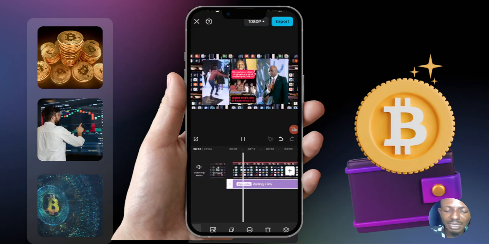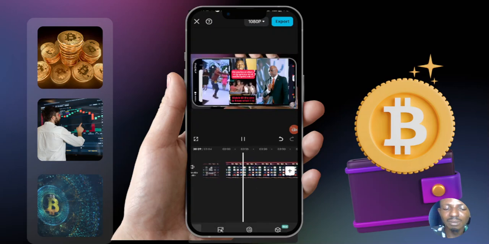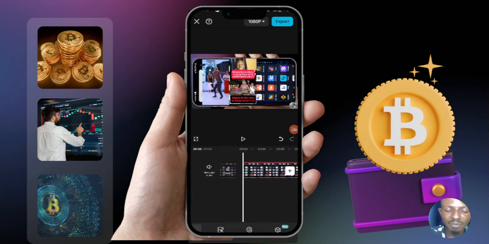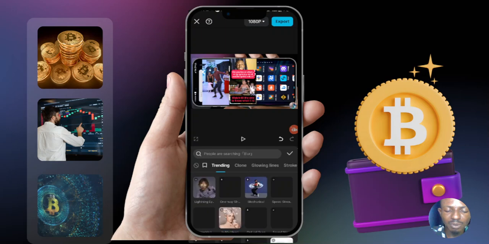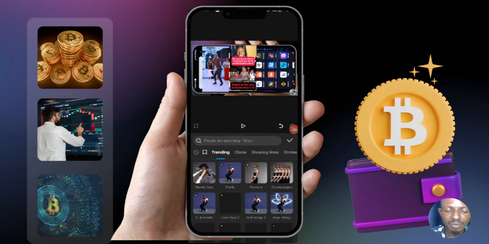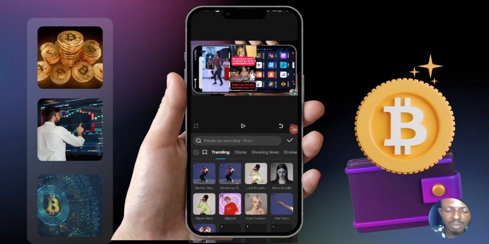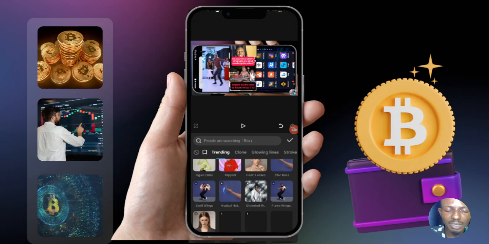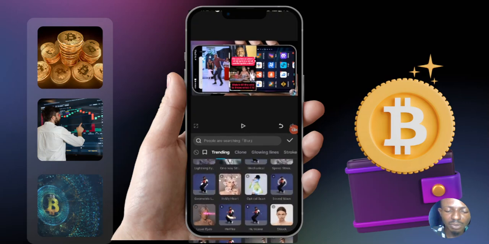And there are tools here you can delete and adjust. Now I'm not okay with this, I can just delete it, right? Now if I go to body effect, let's see what's going to happen on body effect. So these are the trending ones. Can you see? These are different animations that can be used.